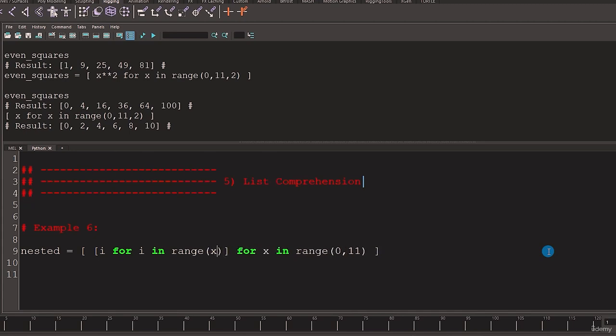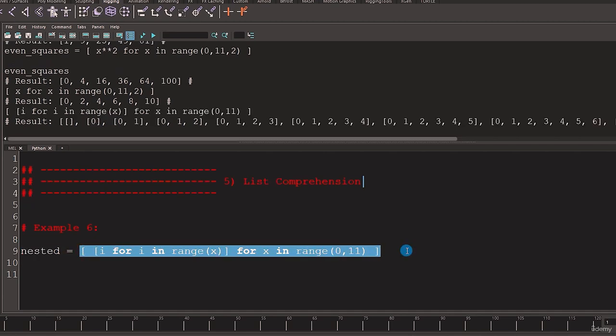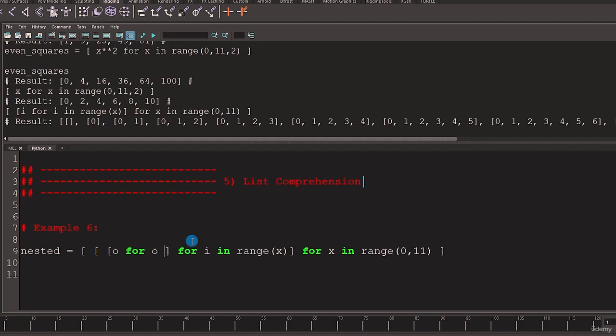This is going to give us a larger nested list. So you see, we're now nesting one list comprehension inside another, which is what I was talking about earlier. You can just keep on nesting and get a little bit crazy inside of this, and then we can go O for O in range I. So you could start nesting this.